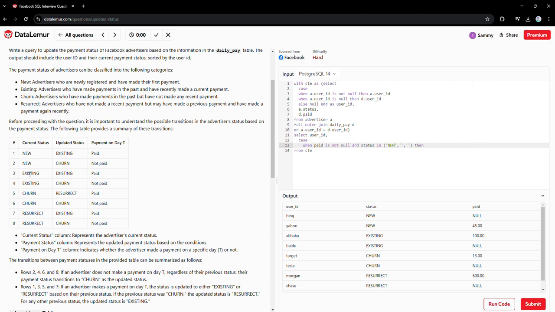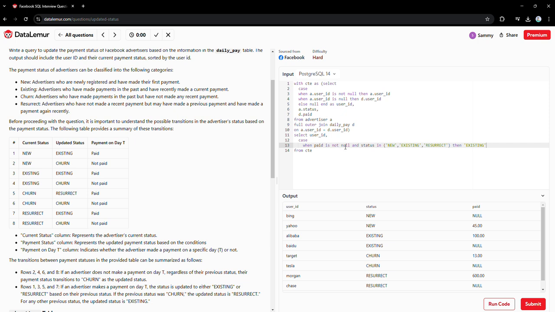So when this is paid and status is existing, it's also existing, so we can include existing. Then when it's paid and it's churn, it's resurrect, so we're not going to include churn. So when it's paid and status is resurrect, it's existing, so we'll include resurrect. Then it'll be existing.